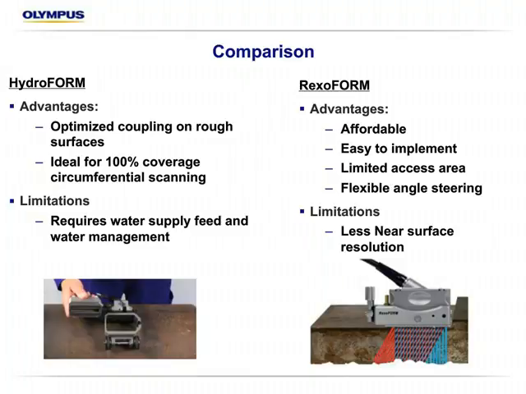And then you have the RexoFORM: huge advantages, pretty affordable, easy to implement. If you have phased array training, you can pick this up in a day and get going. There's nothing really extra to know. It's just an engineered holder that allows the adjustment. For very limited access areas, it has a very small footprint, so below skirts on different machinery and areas where you might not be able to put a full mapping system, you could complement that program with a scan with this in very tight areas. It has very flexible angle steering, so it is a very versatile probe for all different types of damage mechanisms. But it does have slightly less near surface resolution, which we'll show all together a little bit later.